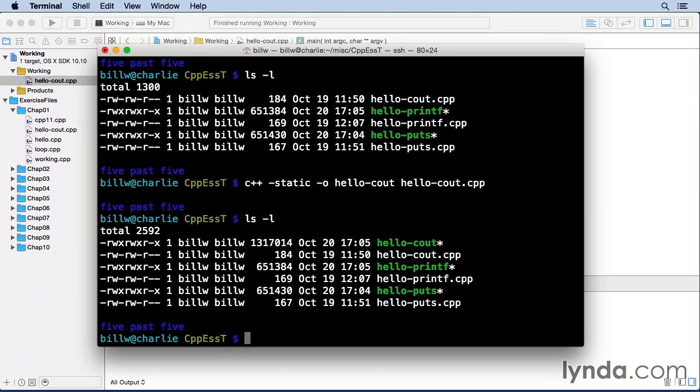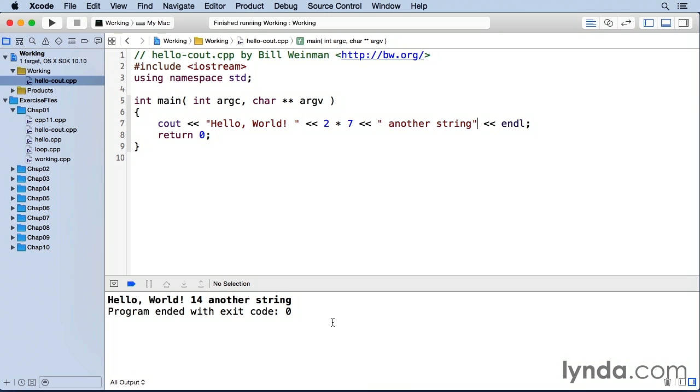Now you'll notice that the cout version here is about twice as big as the printf version or the puts version. And that's because in order for it to do this cout thing that it does, it has to bring in a whole lot of the STL library just to support how it works. So displaying something on the console is actually a pretty simple operation for the library to do. And it doesn't really necessarily require all of this other support. In fact, all of this other support is just to create this syntactic anomaly by using the left shift operator instead of a pair of quotes and a string.